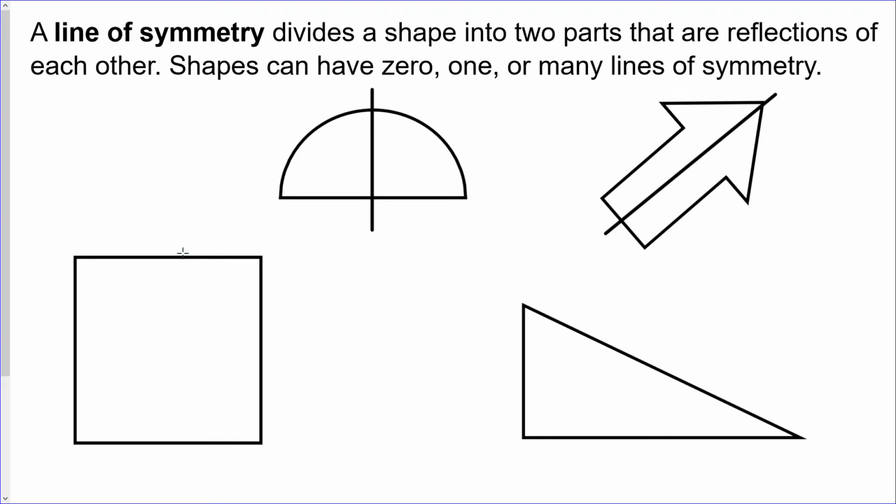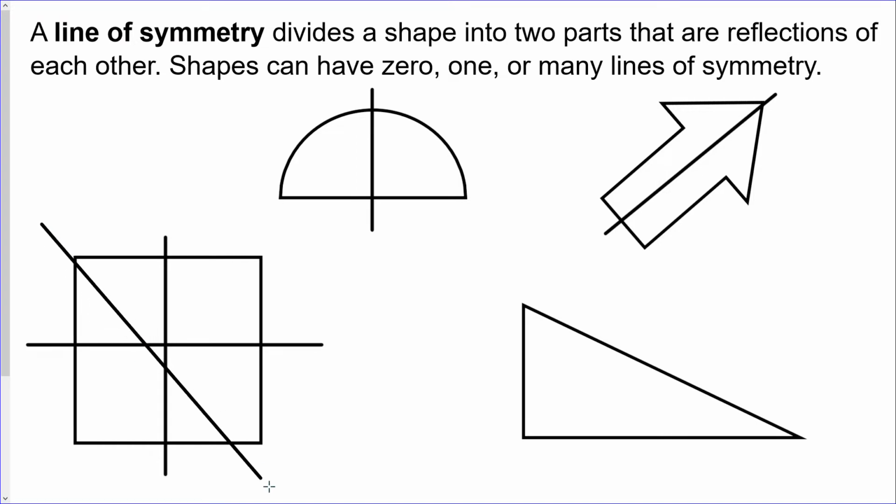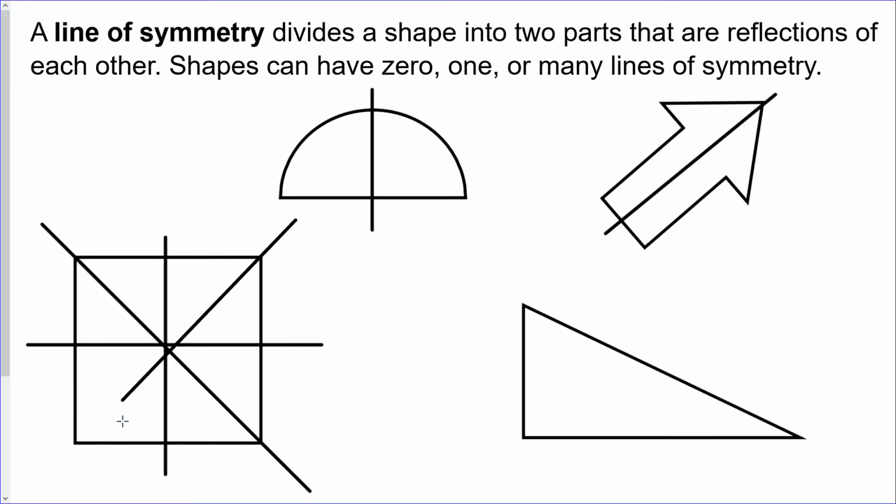Okay, now take a moment, please pause the video and see how many lines of reflection, sorry, lines of symmetry rather, you can find for this square. Okay, I'll assume you did that. You should have been able to find 4. Okay, these are the two more obvious ones, and I apologize if my lines of symmetry are not just awesome. You've seen me write on a smartboard video, so it's probably not surprising some of my lines of symmetry will be a little off as well. So you should have 4 lines of symmetry.